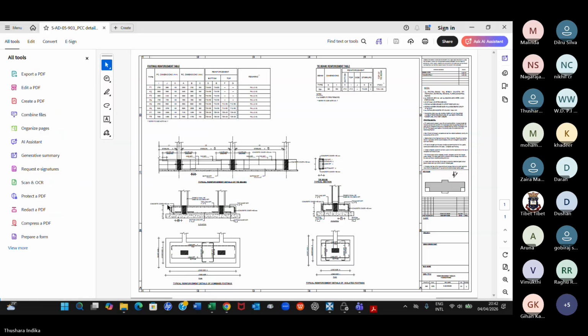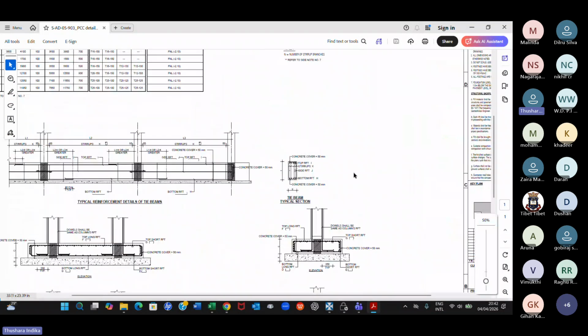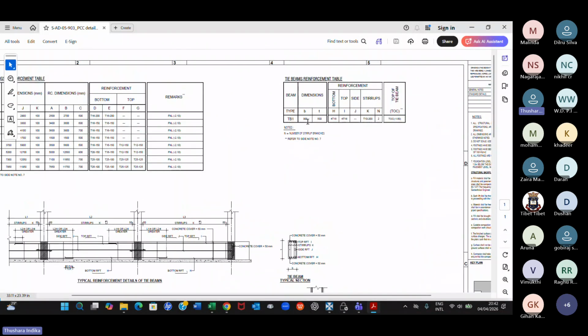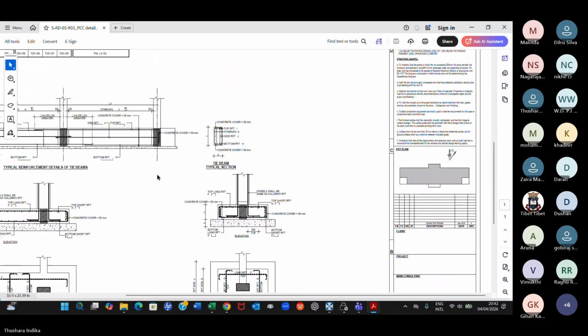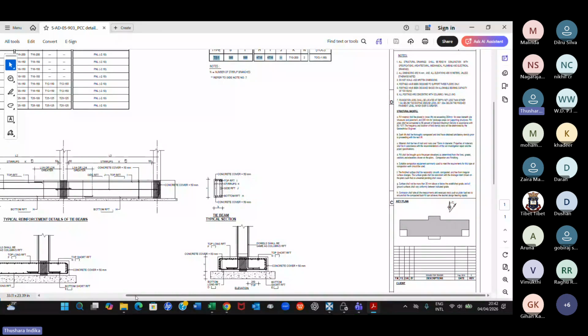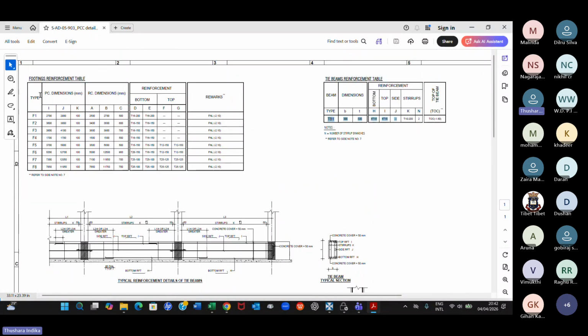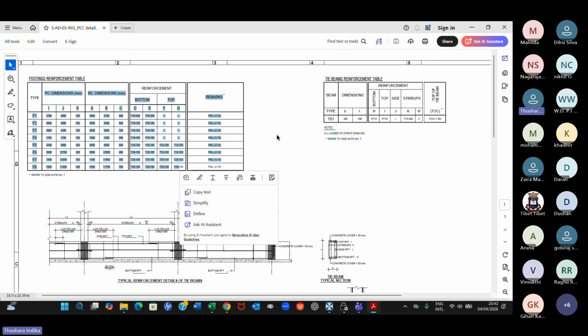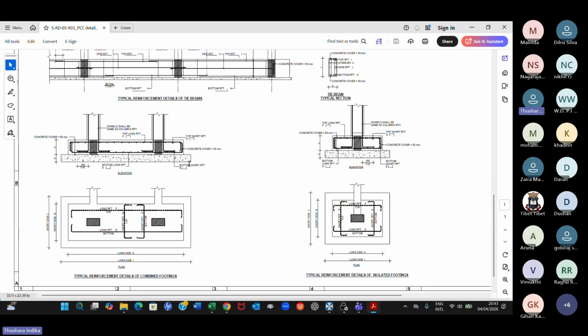Yes, this is the standard measurement, or standard details. So we had the tie beam sizes given, and on your left hand side, left top corner, you had the foundation size and the PCC sizes given. We have used this all the way through in order to measure the foundations and the PCC.